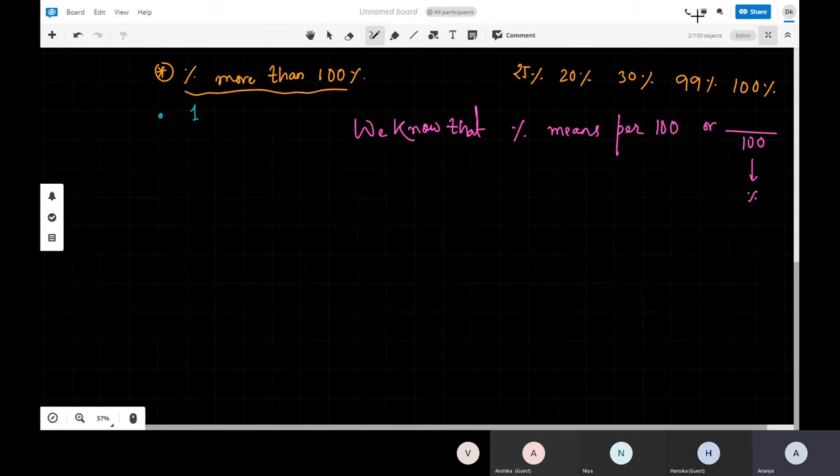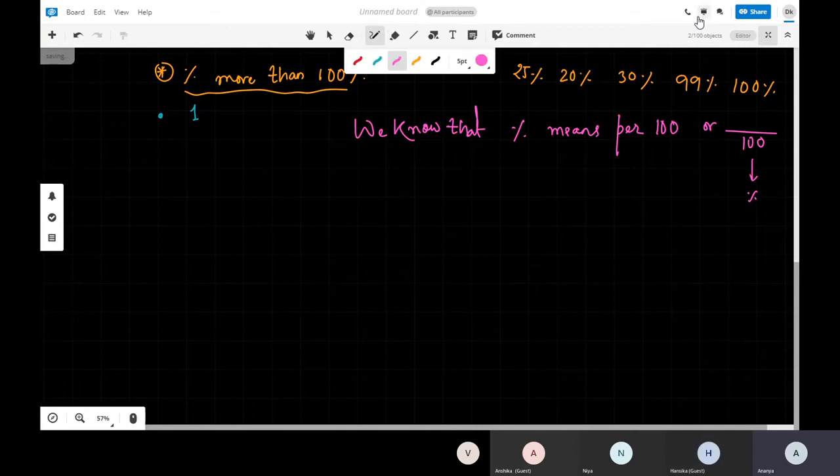Okay, so we have 1, right? And we need to find out what percentage is 1. To find what percentage it is, we basically need to make the denominator 100, right? If we can find that something divided by 100, then we can easily convert this divided by 100 portion into the percentage symbol. So we anyhow have to make the denominator of any number given to us as 100. And how can we do that? Let's quickly check. It's very easy.